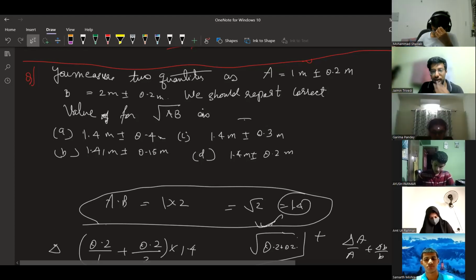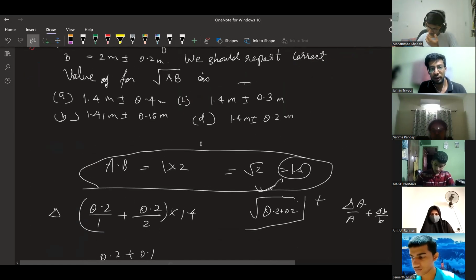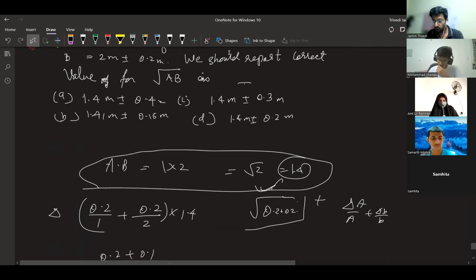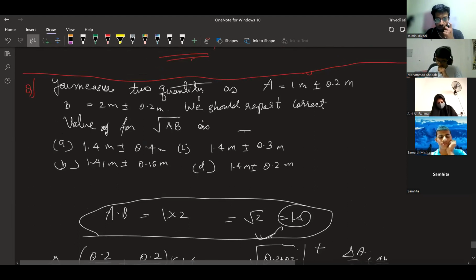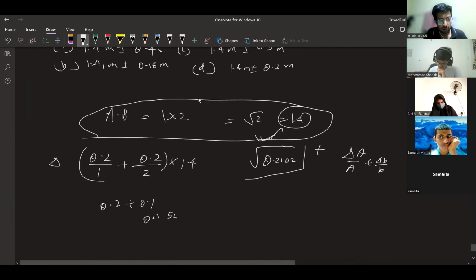Okay, let's try some other way. See what you did, with that method we are getting the answer, but actually we should follow this method, right? That's actually a shortcut method for small questions, root type. Exactly. In the exam, I got the answer, that's why I'm doing it. Yeah, if a question is there, you can get the answer from any process if it's correct. So this will be half, because it's root.